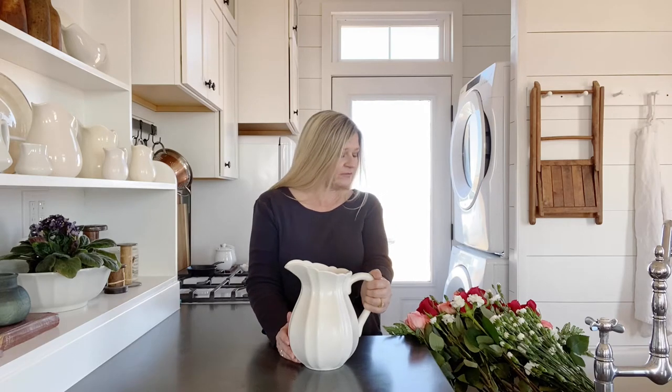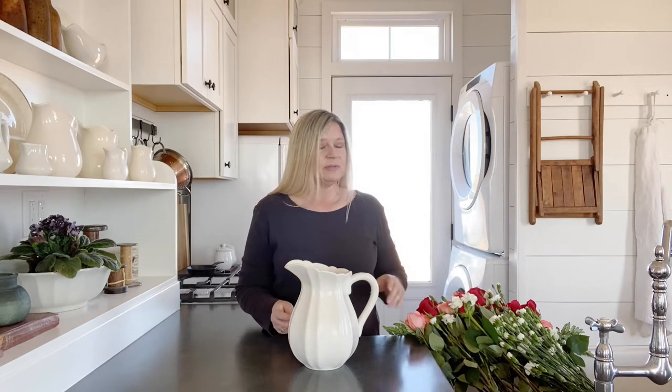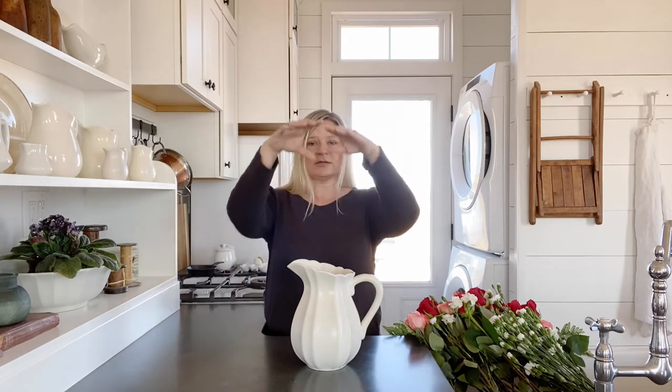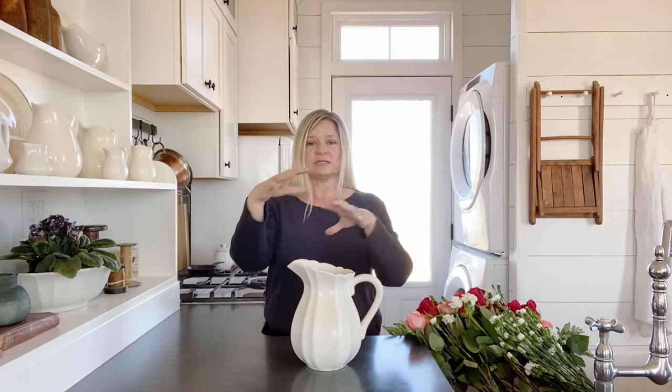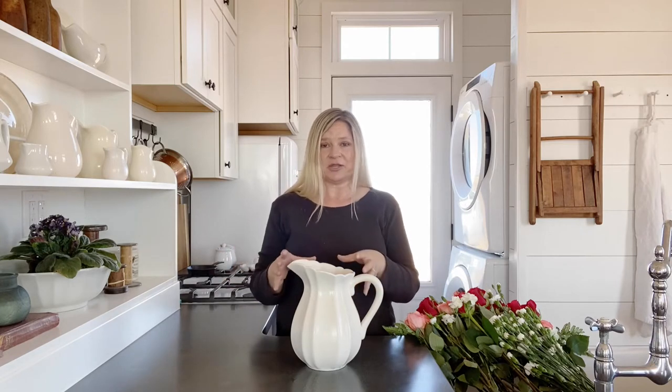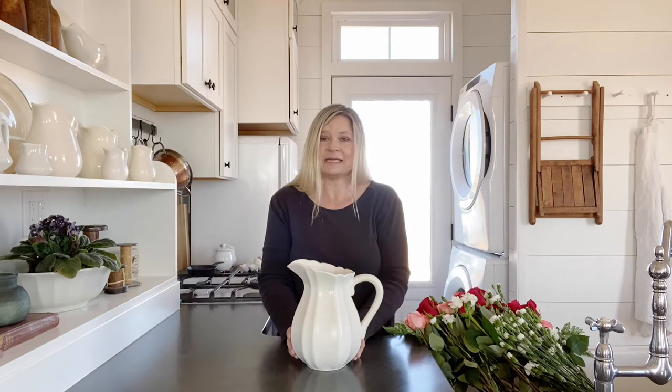I've got a sink full of flowers here, and I'm going to be cutting the stems to different lengths and placing them in my pitcher here. I don't want to make it look like one of those perfect bouquets where all the flowers are at the top and they come out just so perfect every which way. I want it to look like more of a naturally put together bouquet. Like I just picked the flowers and stuck them in the pitcher and they fell however. So we'll see how it turns out.